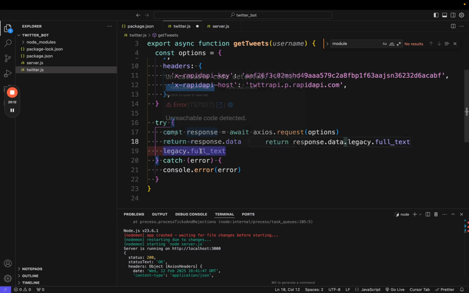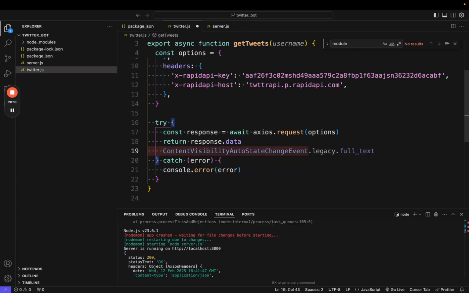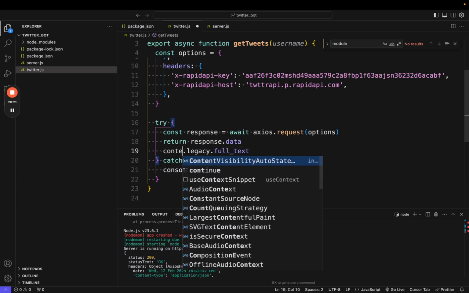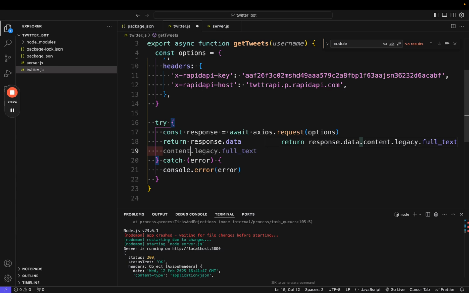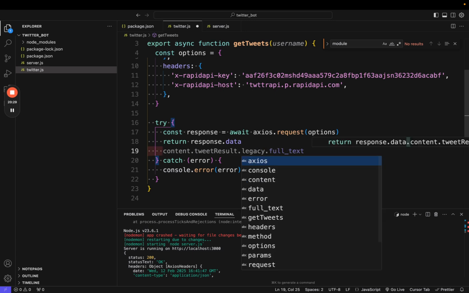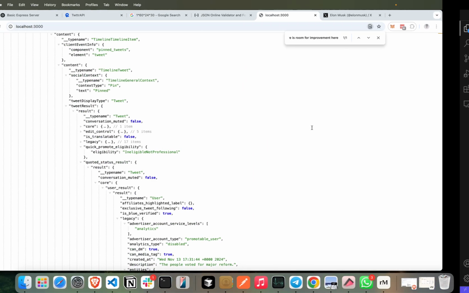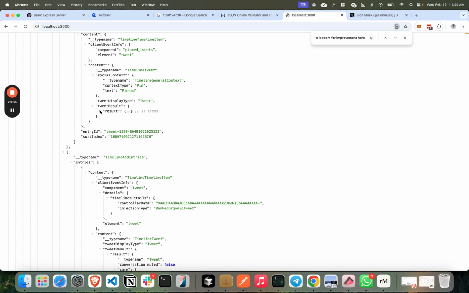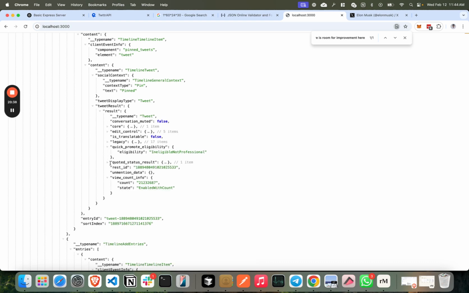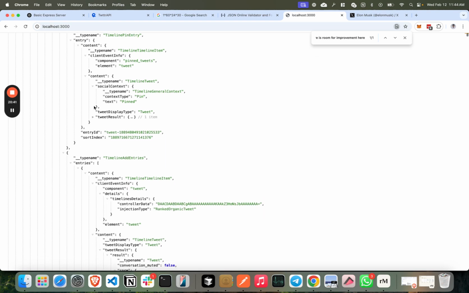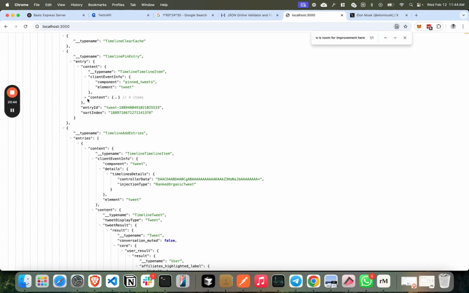So this is content.tweet_result.result. Legacy is under result, under tweet result, under content, under entry.